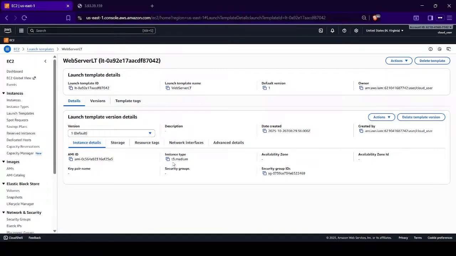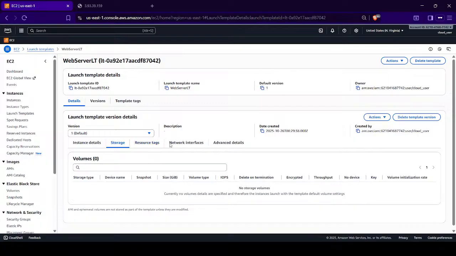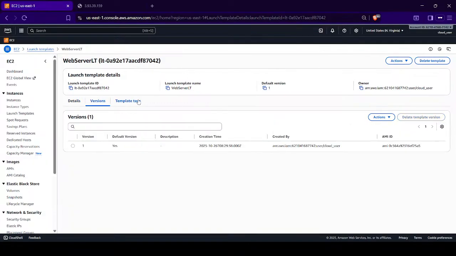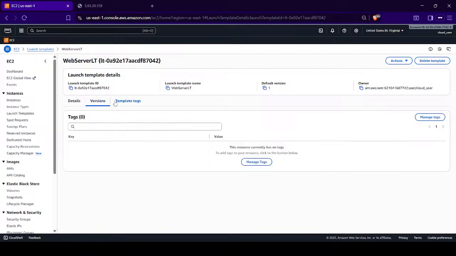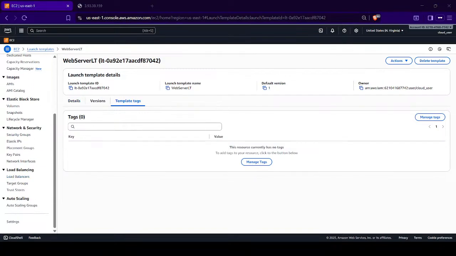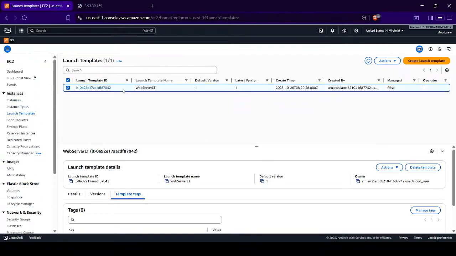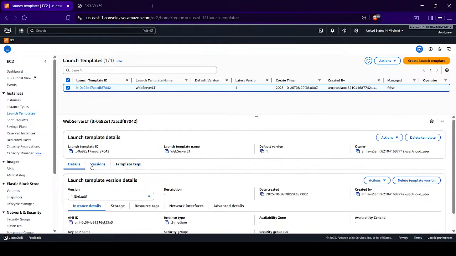These are the information you can see: storage, network interface, and all the history versions. One version is running; it can keep on increasing. So we are done with this template. You can go to the launch template and see whatever you feel like seeing. Okay.